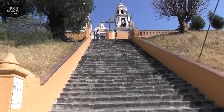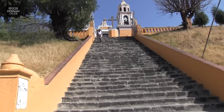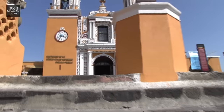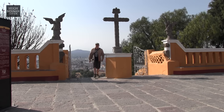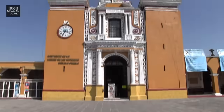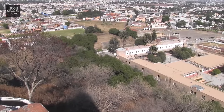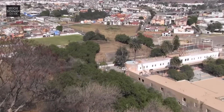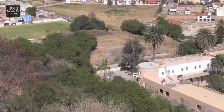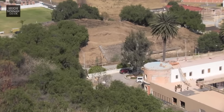We're now just about to take the final steps up to the top of the great Cholula pyramid, the largest pyramid in the world. So just down on the northwest side, looking at it from above, at the very top of the pyramid here, this is the earthwork we walked past earlier. This is another pyramid structure, and you can still see the steps on it. We zoom in a bit closer.